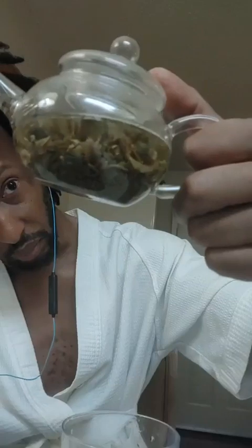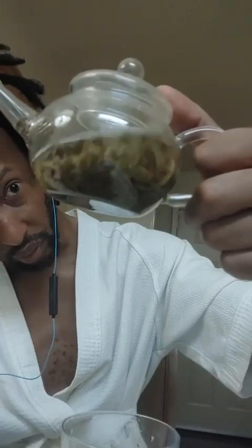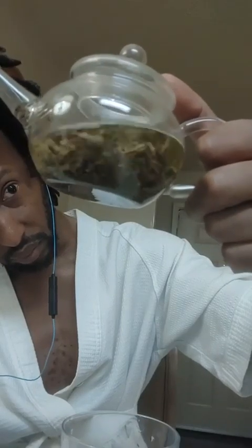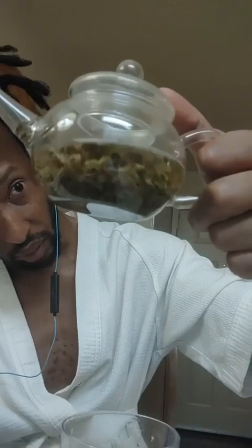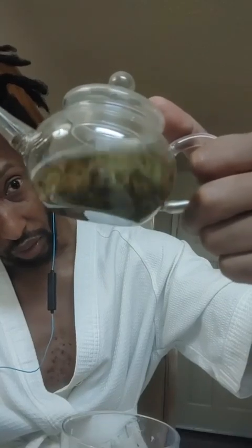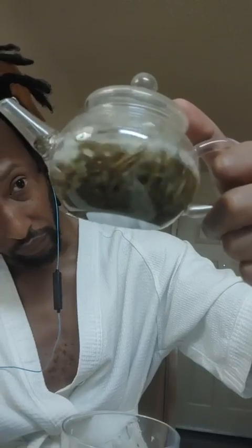We're coming up on a minute now. I'm going to give it a little bit longer and see if I can maybe get it just a bit darker at the risk of over brewing. I will say this is going to be my last infusion, live anyway. I am really interested in doing this second infusion on the cold brew. I'm almost certain that I'm going to find something different with that one.